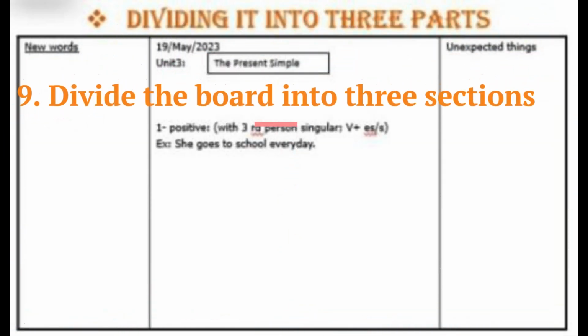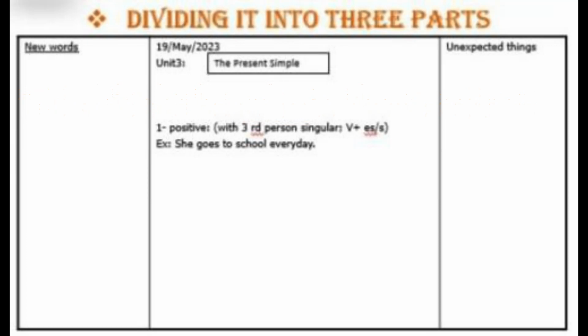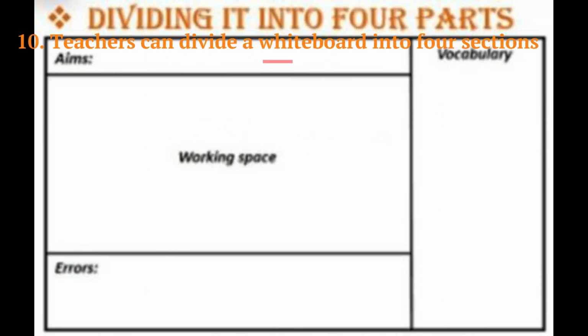9. Divide the board into 3 sections, the left one for key vocabulary and phrases, the right one for questions or home assignments, and the center for main structures or language focus. Try to leave a space under each section for temporary items that you can rub out as you go along the lesson.